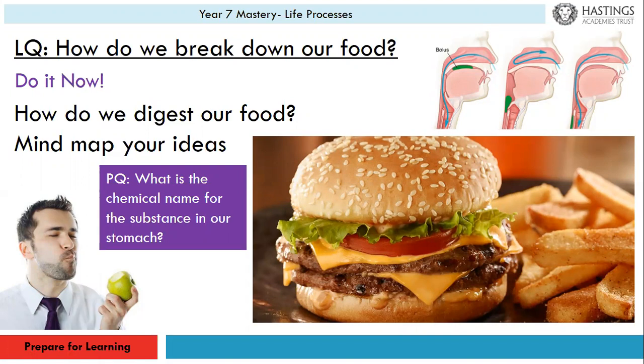And the do it now question. I'd like you to draw your mind map, okay, and think about what words we would include that you know play a part in digestion. Some clues in the pictures just there. He's chewing, so that definitely plays a part. What else do you know plays a part in digestion? Pause the video and draw this mind map.